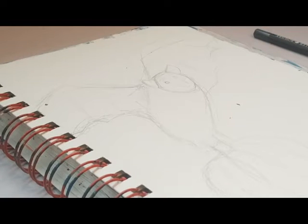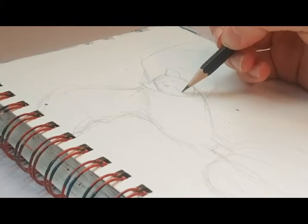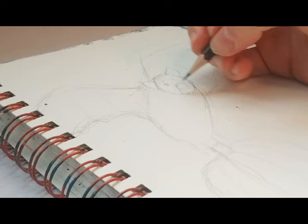So my idea was a bat flying away with a pumpkin. Kind of put the moon in the background, and that was it.